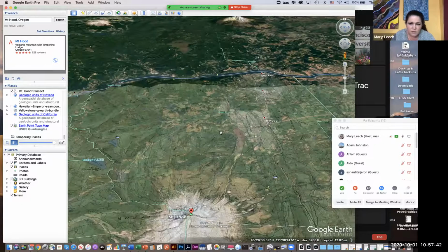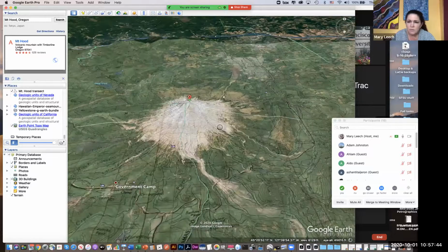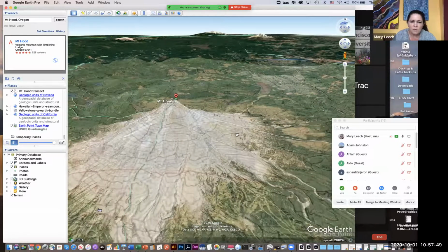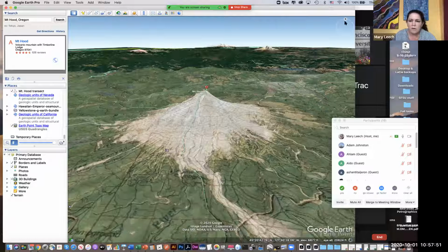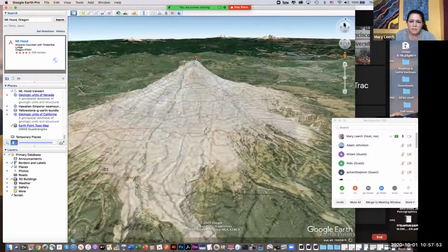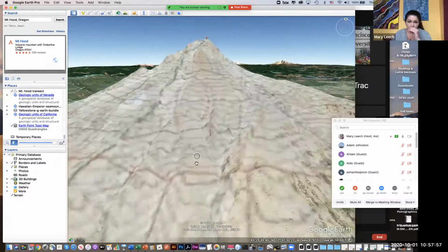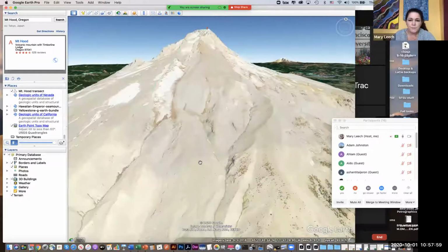And then you can zoom in, and you can tilt it more. I'm going to zoom in a little bit more. I'll tilt it. So now you can really see there's a volcano there, right? Okay.